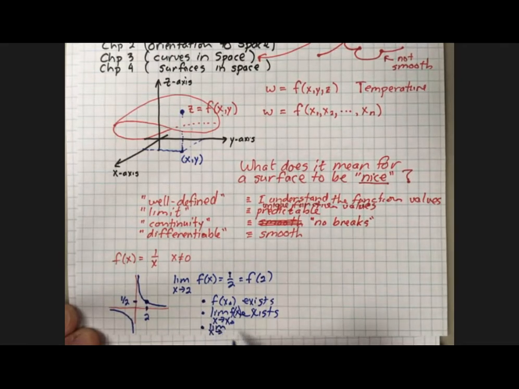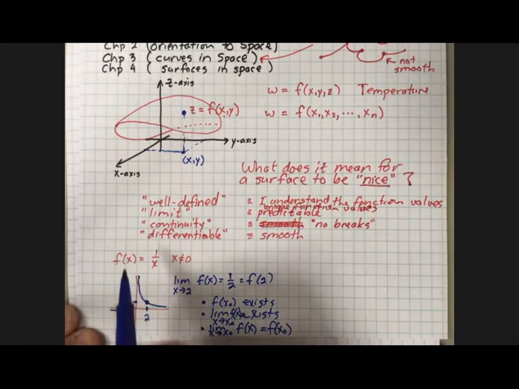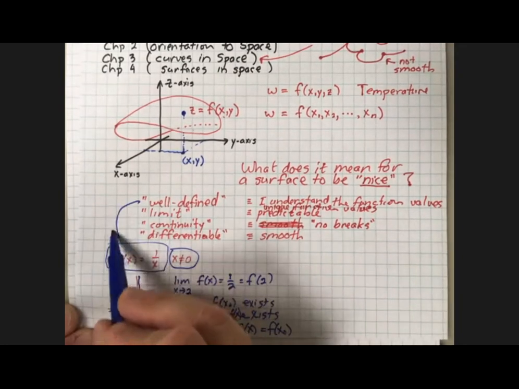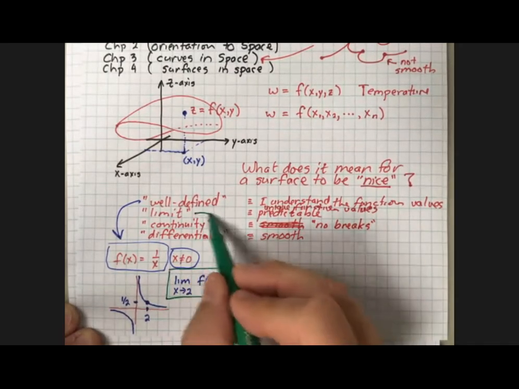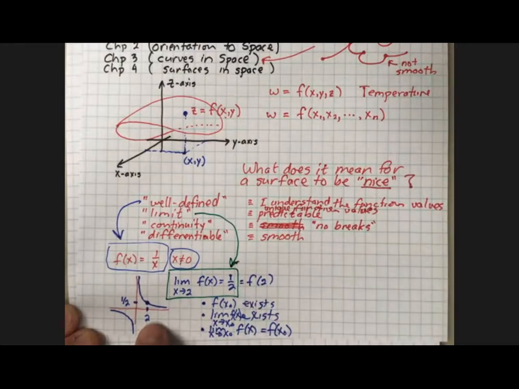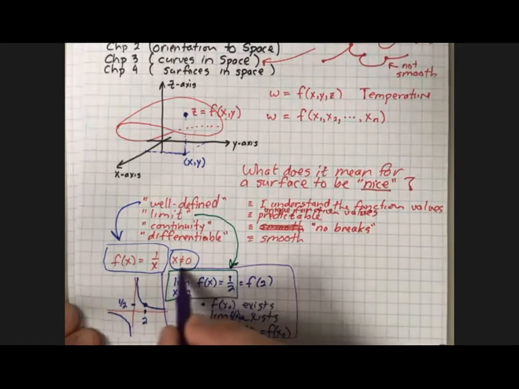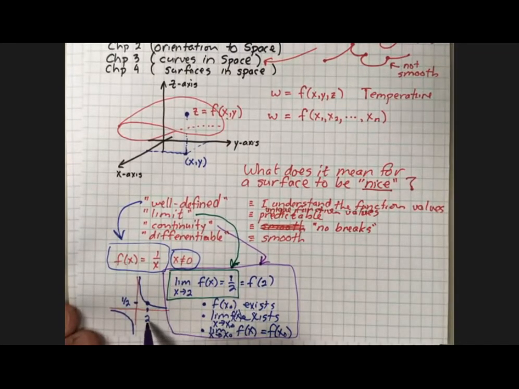I've run off the bottom of my paper here. That's a little awkwardly placed. So this is the idea of well-defined when I specify a domain. This is the idea of limit. I can predict what happens as I approach any one point in the domain. I need another color. This is the idea of continuity. Continuity means the prediction I make as I approach that point, the value prediction I make, matches the actual value at that point.